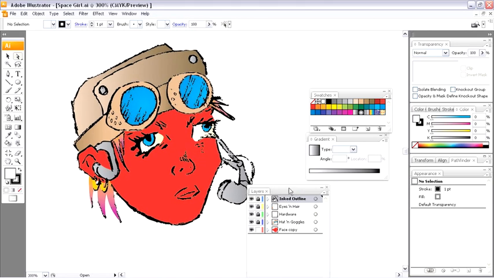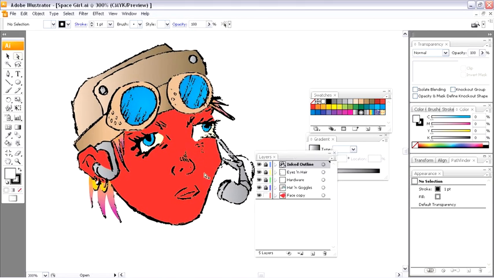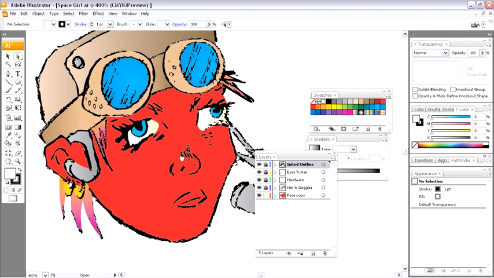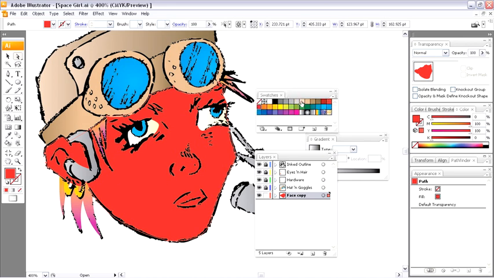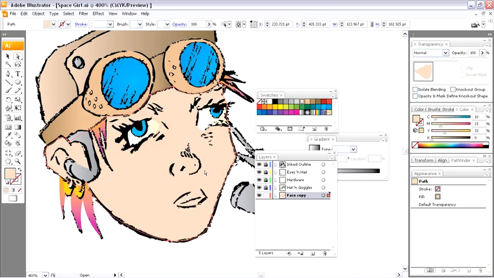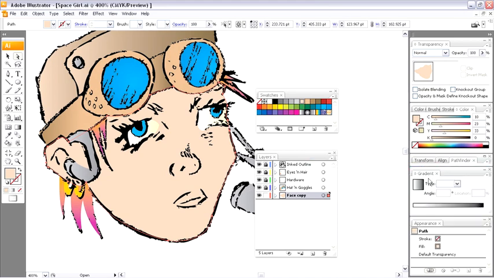Now, maybe if she was some kind of an alien creature that would be fine, but she's not, she's human. So we want to fill this in with some kind of a skin tone here and begin working on our gradient mesh. So you may choose to zoom in just a little bit more so we can see what we're doing. And the first thing that I'll do is highlight her face here. And much like you saw just a second ago, I'm going to start with a base color. So over in my swatches palette here, I will find some kind of a skin tone to begin with, something like this perhaps. And I'm done with my gradient palette, by the way. I'm just going to drop that back over on the right-hand side.